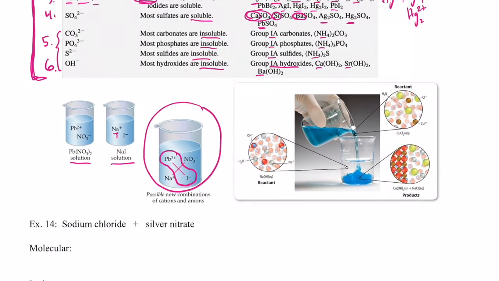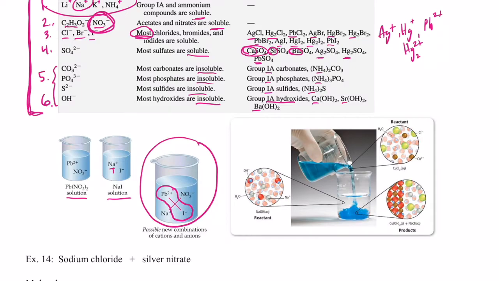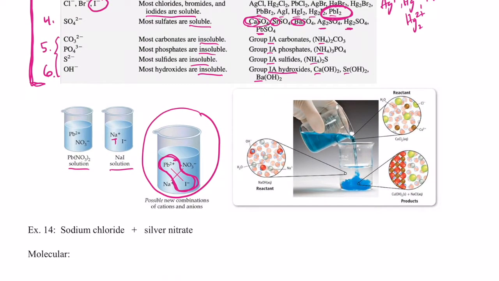Well, according to our solubility rules, let me clear this up a little bit. It's getting a little bit claustrophobic there. So, according to our solubility rules, here's the iodide rule. It says most iodides are soluble except when they start messing around with lead, mercury, or silver. So lead and iodide would actually be attracted to each other in that solution, and they would form a solid. We call that solid a precipitate.